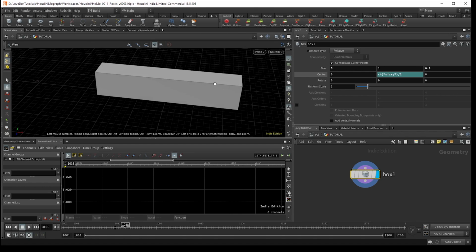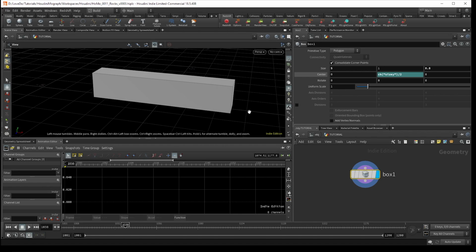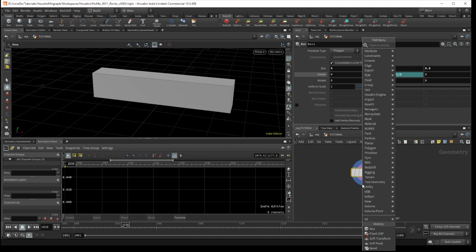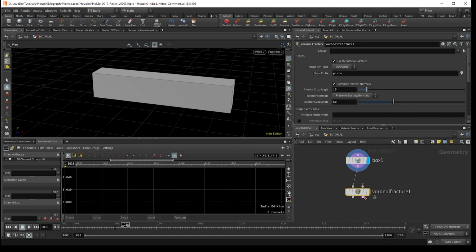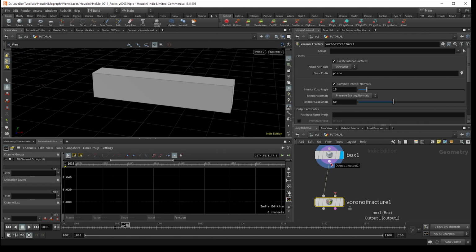We want the rocks to look like they actually fit together with little intersections, so we're going to use something called a Voronoi fracture. This node is used for a lot of destruction setups, but what it does is it takes a piece of geometry and breaks it up using the points that you make in this second input. You'll get some really cool looks if you just mess around with different point setups.